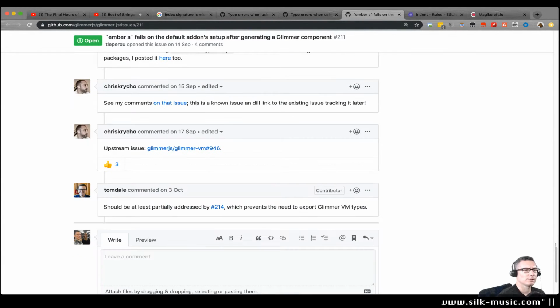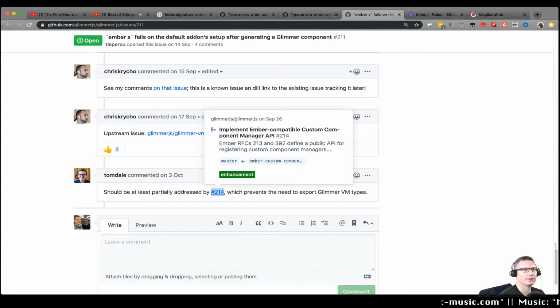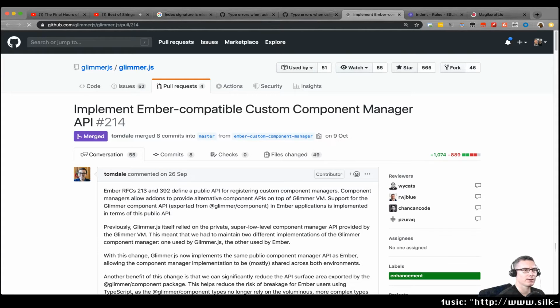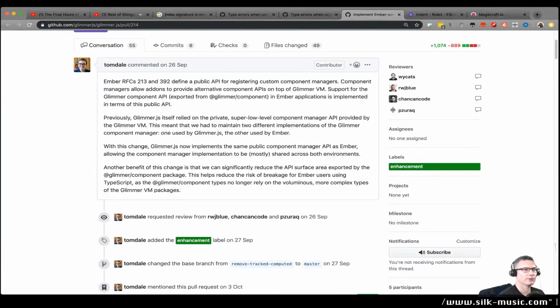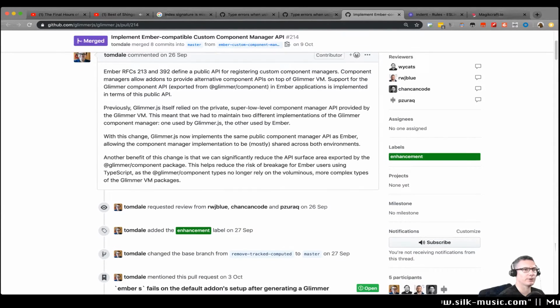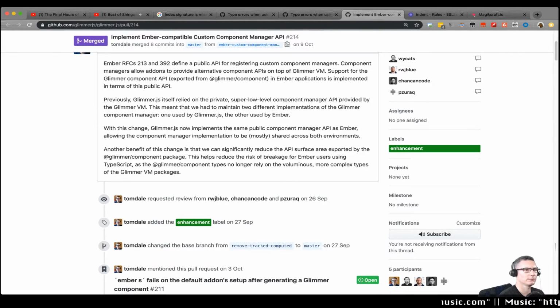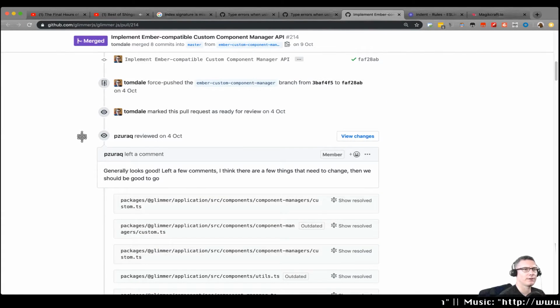This is why I'm not a big fan of adding TypeScript to JS. It's better to just do it in TypeScript from the bottom up. Component like Nest.js. 2 different implementations, one by Glimmer, other by Ember. Glimmer, generally looks good to go.